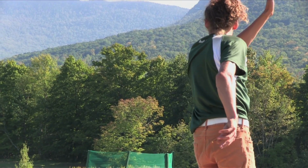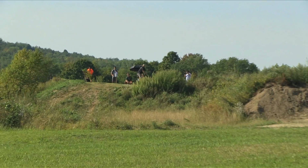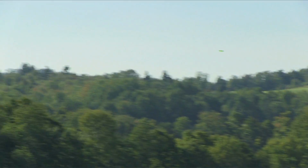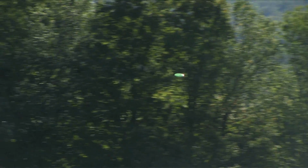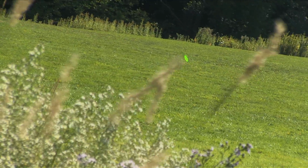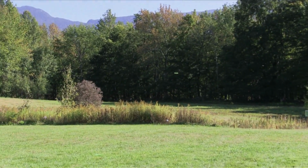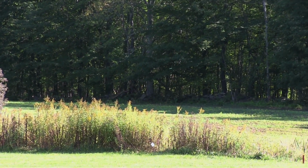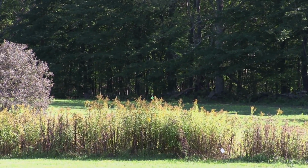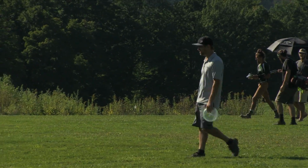Yeah, like you said, it's about 450 feet to the edge of the out of bounds, so you want to make sure to not flirt with that and put yourself in play so you have a good opportunity to get across the out of bounds on your second shot. Yeah, there's a swath of wetlands that we see Hank throwing over. Hank had it really working with these anhyzer shots. It seemed like he had a lot of control with the turn of his shots, and they're always coming back, and he was throwing it great all weekend.